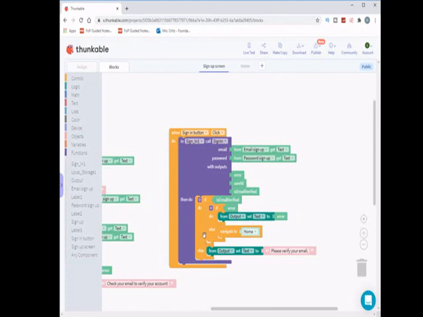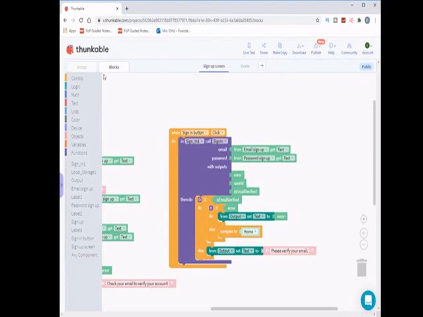The first one put in the then do area, and the second one put in the do area for the first if, do, else statement. Now you want to drag the is email verified section and put it right in the if section. Then in here you want to put the error block in the if, and then from output set text to error. If there is no error, then it'll just navigate you to the home screen right up here. If the email is not verified, then it'll set text to please verify your email.